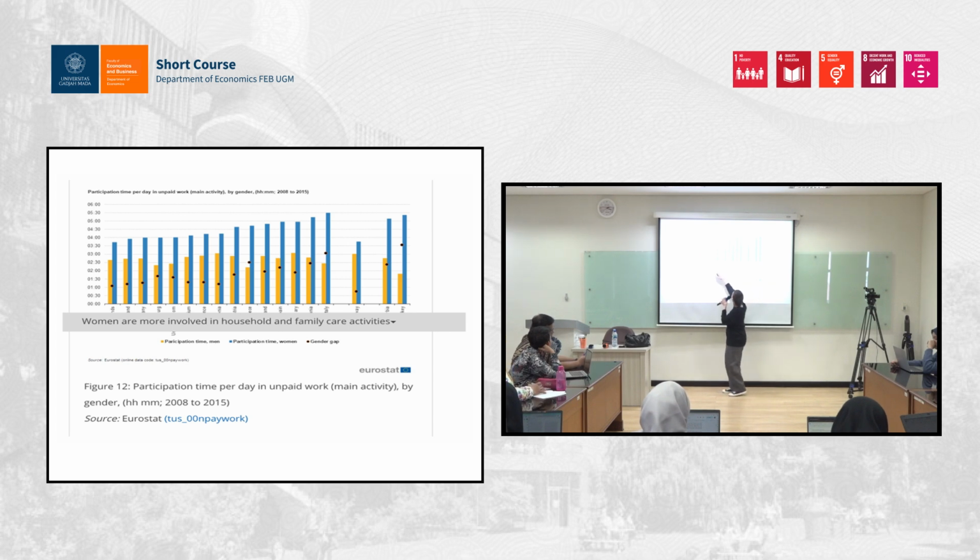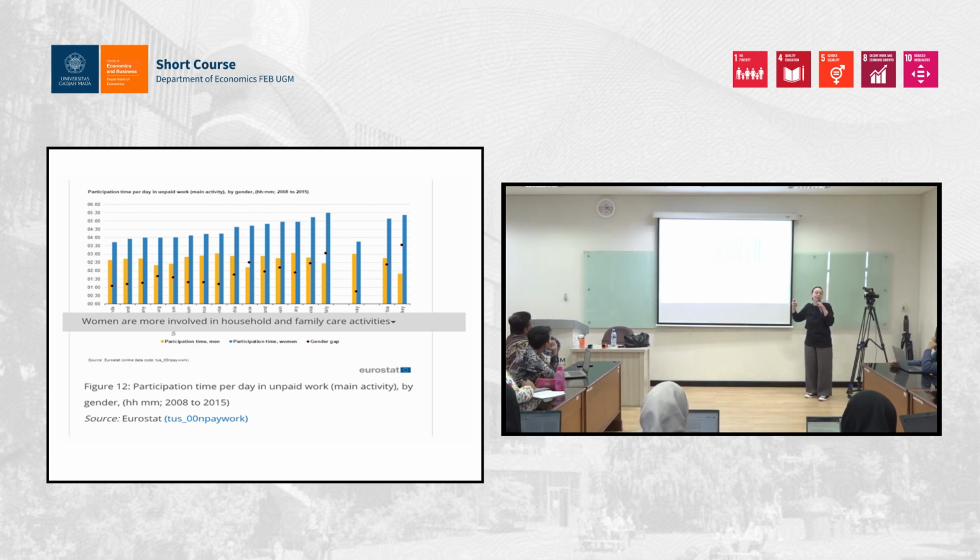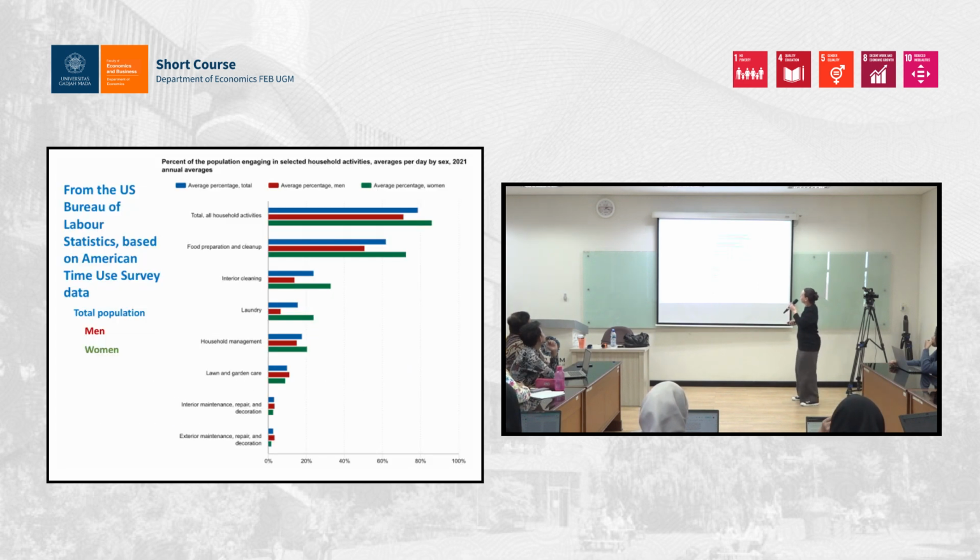If we look at the household work done by men and women in these countries, you see that the blue line is often going toward 4.5 hours, which was the Indonesian case. So the hours of unpaid household work by Indonesian women and European women are very much similar. And this is the American time use survey. So here it is about participating.